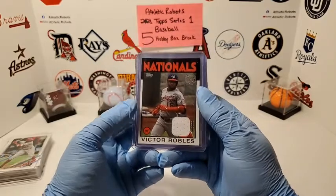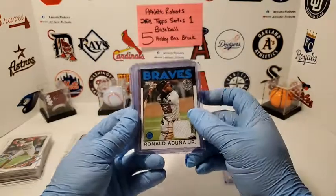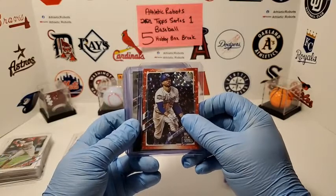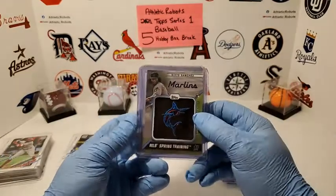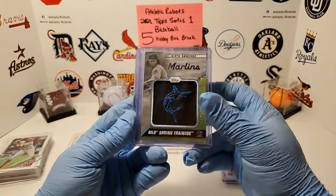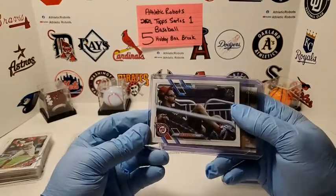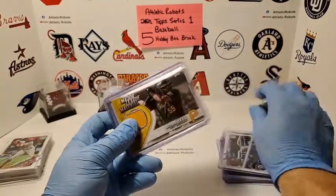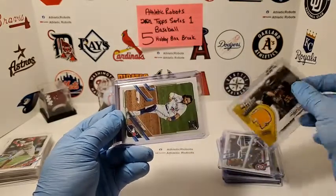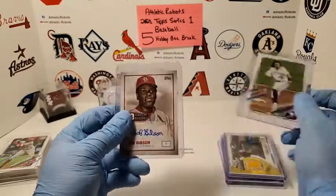We've got the Victor Robles memorabilia card for the Nationals. Ronald Acuna Jr. Braves memorabilia card. We get the Mookie Betts Red Ice numbered card. We got the Sixto Sanchez logo patch card for the Marlins. We got the short print of Max Scherzer on Washington. We got the memorabilia card for Josh Bell on the Pirates. We got the short print of Bo Bichette on the Blue Jays.